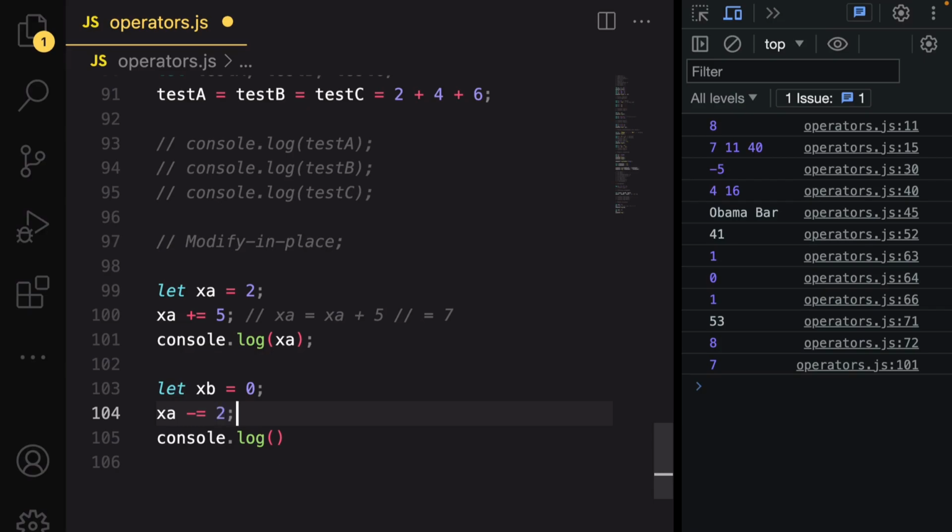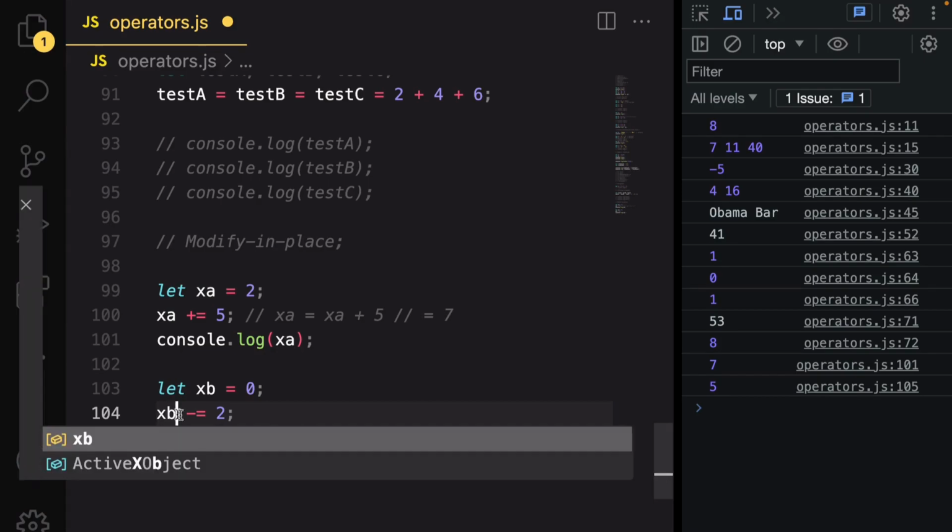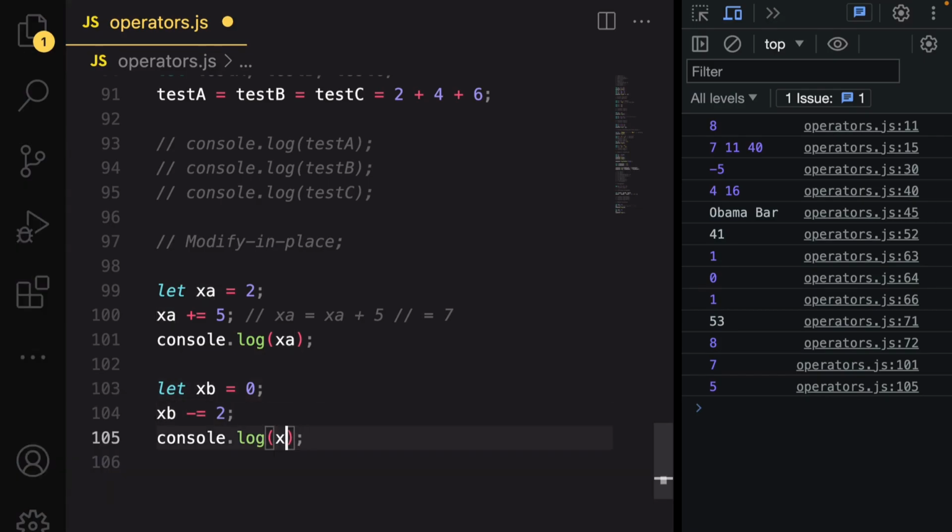Okay, let's see what we get. xa, and you can guess what we are going to get. Oh wait, what is going on? Sorry, that is a, it should be sb. I didn't see that. That should be minus 2, right? Because we are doing 0 minus 2, and that is going to be minus 2.